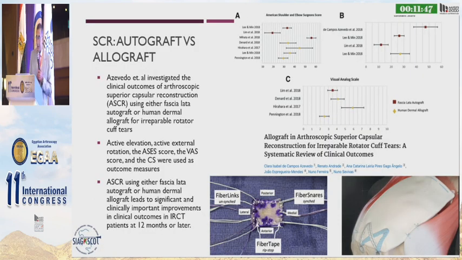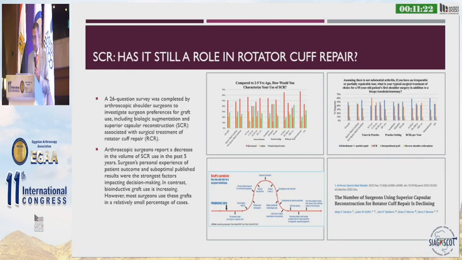But Azevedo investigated the outcome of all this, with either the fascia lata or humeral allograft, looking at active elevation and active external rotation as scores. Finally, the use of either fascia lata or humeral allograft really doesn't give great results in the outcomes.